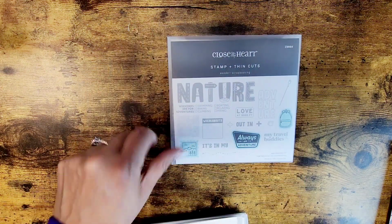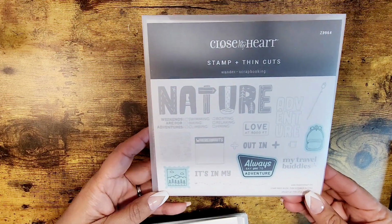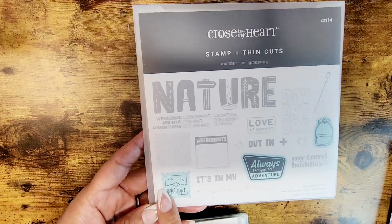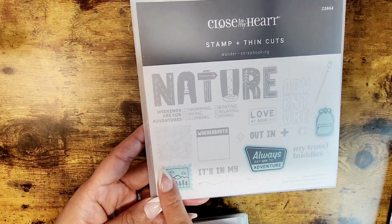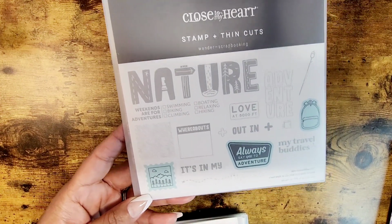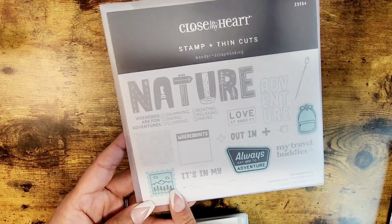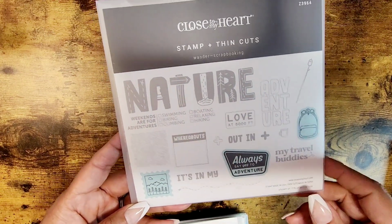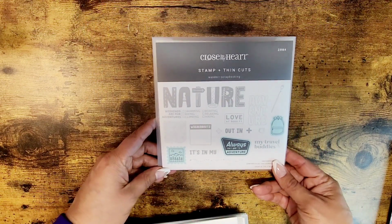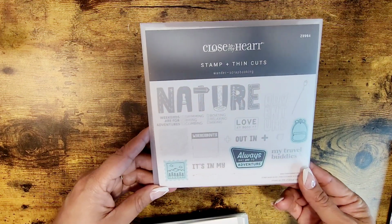And then I picked up the stamp and thin cut of Wander, and I've been wanting this for such a long time. I've seen some great layouts with this, and I just love it. This could even be cut out like a stamp, not the stamp product, but a stamp that you would mail. So that's a great die, a backpack that can even be used for school. But we do a lot of things outdoors and we live in the country, so I just thought this would be so perfect, and I absolutely love it.